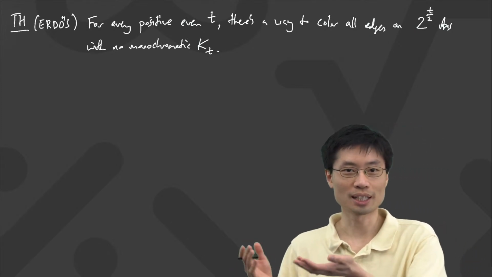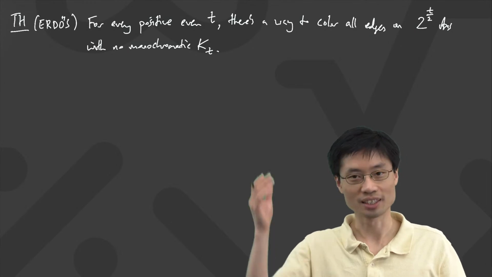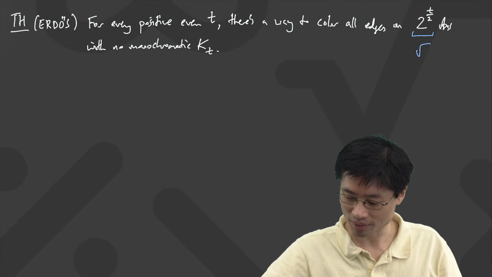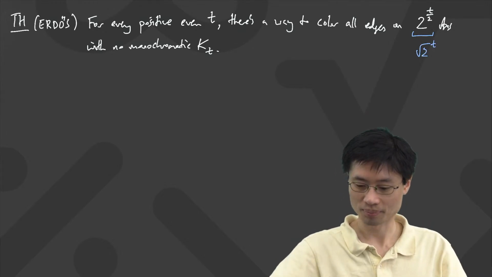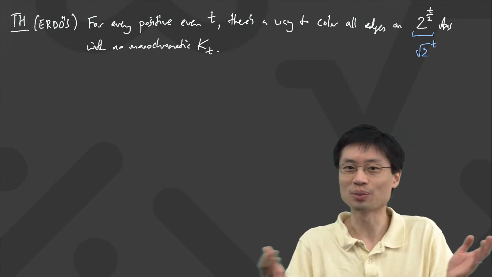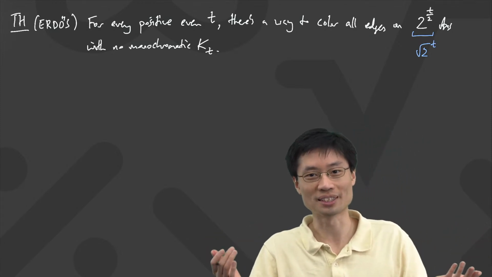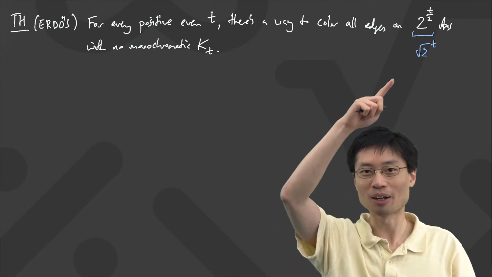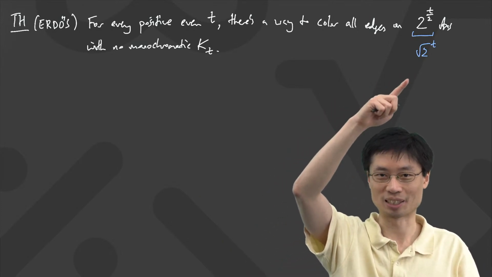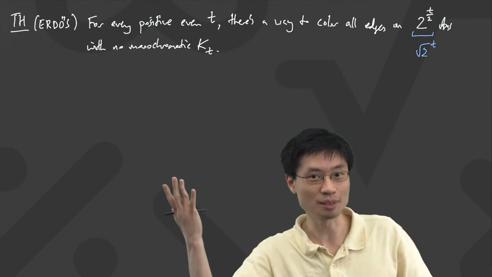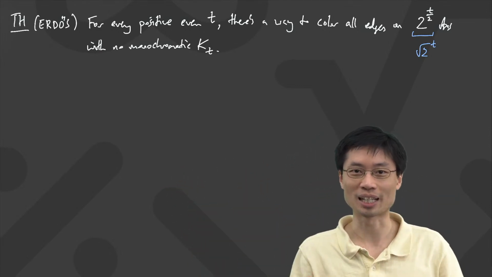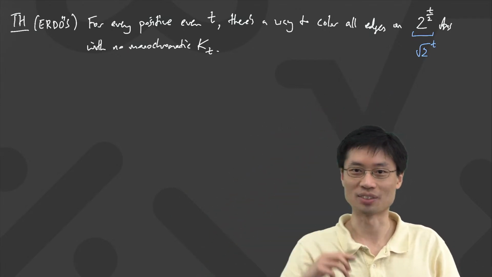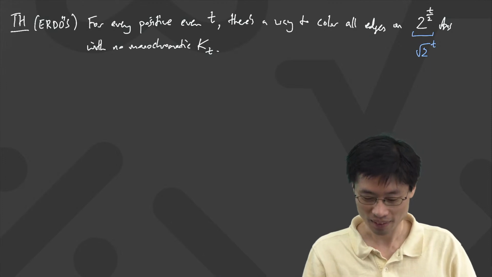Now this is cool. This tells you that square root 2 to the power t is a lower bound. And so then the answer is somewhere between square root 2 to the power t and 4 to the power t. That's exponential. And one of the deepest questions in math is to somehow find a way to either improve this base of the exponent, square root 2, or improve the other base of the exponent, 4, and try to squeeze them down. But for over half a century, nobody has managed to move those bases of the exponents. Really neat question. All right.